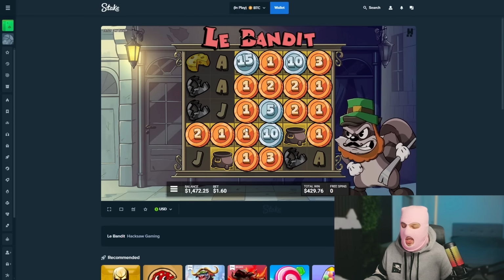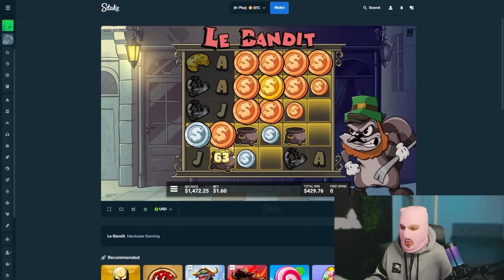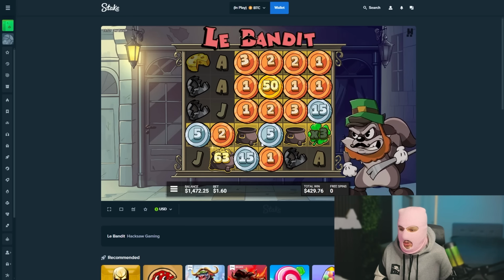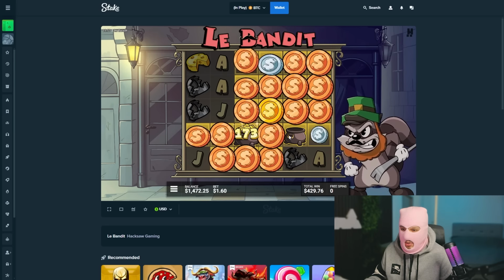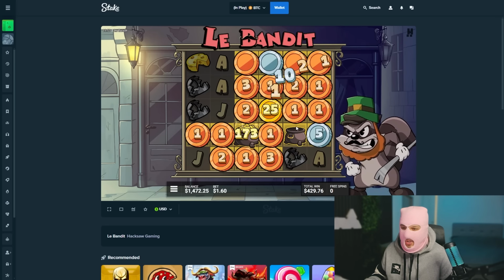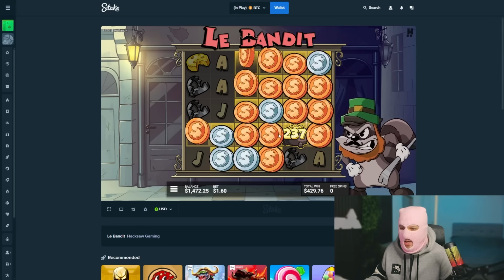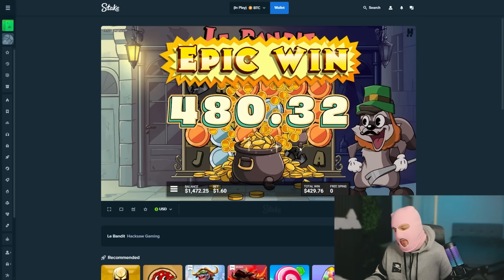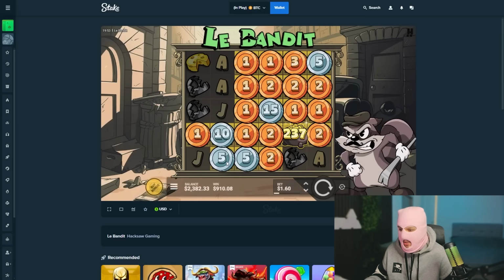Two collectors again, that's good profit, I think. But imagine multi, oh my god. Three collectors, that's massive, bro. Okay, multi, after this one, give us multi. In the middle, please. No, fuck. But that's a lot of money, guys. $480, 910 at least, that's not bad.